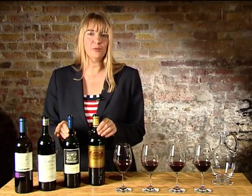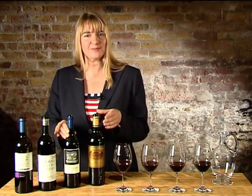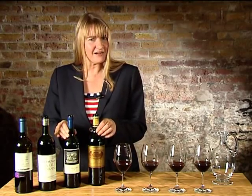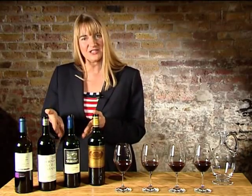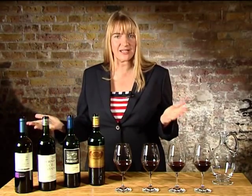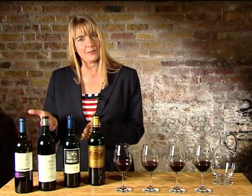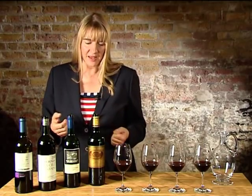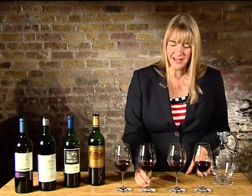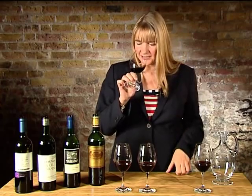So now we're going to move on to Claret. Claret is red wine from Bordeaux — a region so famous and influential on the rest of the world for its production of red wine. Claret comes at all different price points. Berry's are intensely proud of our good ordinary Claret, which is a fabulous everyday drinking wine. It's actually a blend of Merlot and Cabernet Sauvignon — you've got the richness of the Merlot grape mixed in with a little bit of structure from Cabernet Sauvignon. Because it's from France it has a lovely acidity, which is very good with food. Acidity refreshes the palate and there should just be a little clinch of tannin.